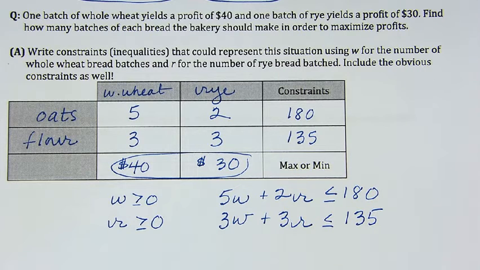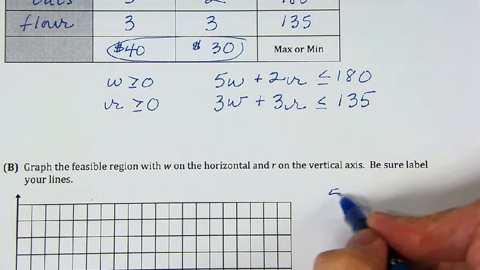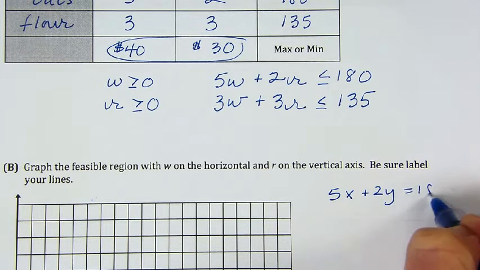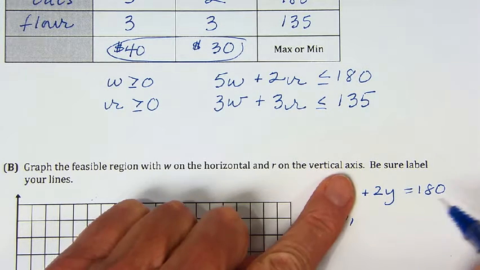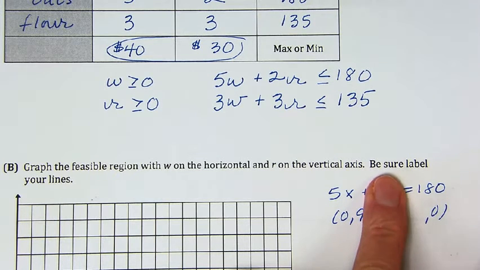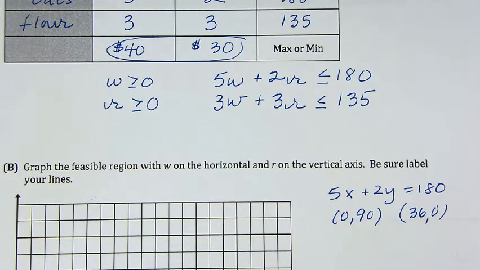Now, graphing our feasible region, once we figure out our constraints, it's going to be way easiest to do this on Desmos. But for right now, I'm going to show you the old-fashioned way. So if I'm just going to write 5x plus 2y is equal to 180, if I plug in 0 for x, I get y is 90. And if I plug in 0 for y, 5 goes into that 3 times. That's 15 with 30 left over. So I think that's going to be 36.